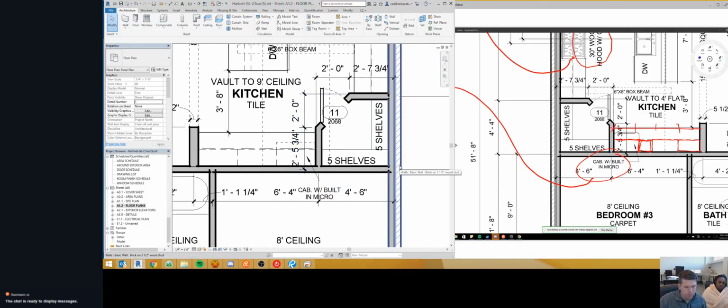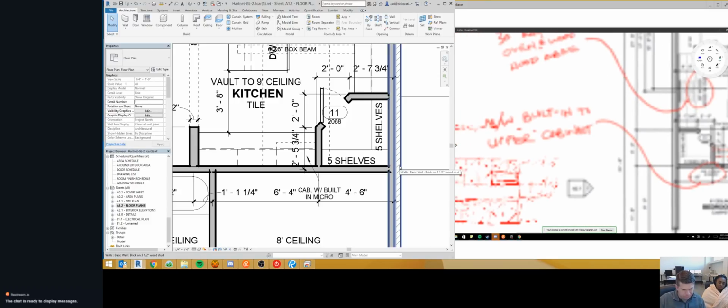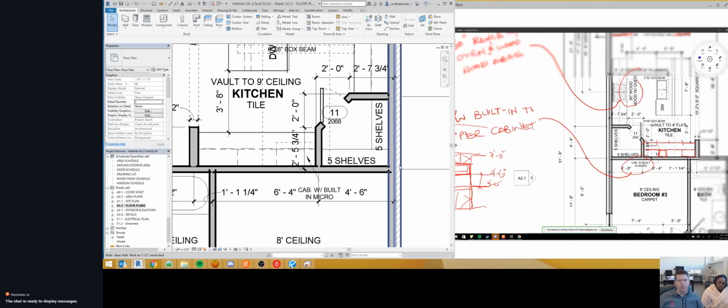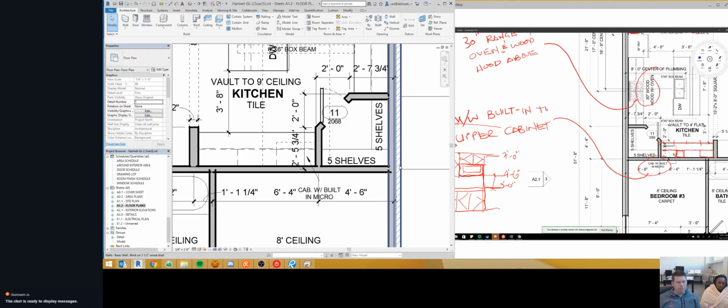So the notes that I had put in here, microwave built into upper cabinet. Okay, so we don't want, if you say cabinet with built-in microwave, the way that it was shown, it looks like it's a full height cabinet, right? But this is just a microwave that's built in above. It's going to be a little bit deeper, so show it kind of built out like that. But that's what Christopher wants. Unless they put a slim one in.